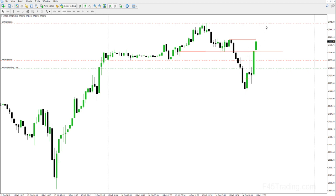So hopefully that'll pan out, but we shouldn't need to see price go back. Price has worked this range in here, so you've got to look. Price is in this consolidation range. It's really working this range in here. Price came up and traded through it, and then back through 1, 2, and then finally busted through it. Price shouldn't need to come necessarily back down to this range here, so you can move your stop up a little bit there. Don't jam it up under here or anything like that. That's too close to the market, but you can move it up a little bit there, capture a little bit of profit.